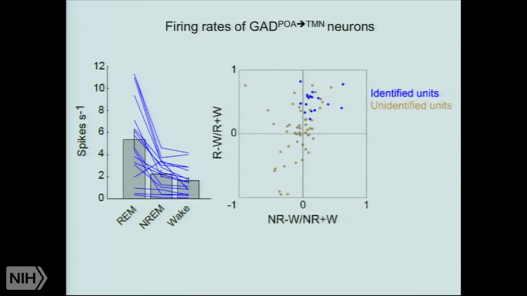Now this is another, using this two-dimensional scatter plot, except in this case we change the axes so that on the right it means that it's more active during non-REM, up is more active during REM, right? The blue dots are all the identified GABAergic neurons that project to the TMN, and you can see that most of them are in the upper right quadrant, so they're non-REM and REM active. So this is different from the randomly collected GABAergic neurons in that region, right? They're all over the place, and some of them are wake active. So again, this experiment suggests that using this retrograde labeling, we're sorting out a subset of the neurons that are sleep active and also sleep promoting.